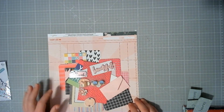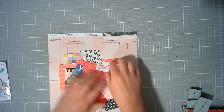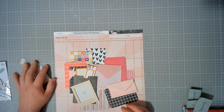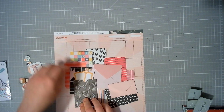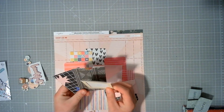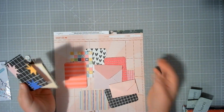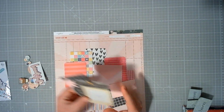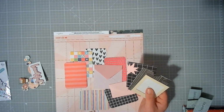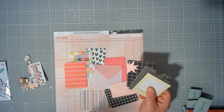So this one I have really focused on the interactive elements and the other little bits and pieces. So let me just move these out of the way for a moment. So I decided that I wanted to try and bust some of those Project Life cards and interactive elements. So I started with these two pieces and this Polaroid style frame, and I like the idea of layering these on top, and I like this because it brings the pink of this paper, which is a Maggie Holmes paper, but it also brings in black, which is a stark contrast to the pink. And I think that's a great way to start off a page kit because it gives you black being neutral, it gives you sort of that contrast, but allows you to play around with colour a bit more.